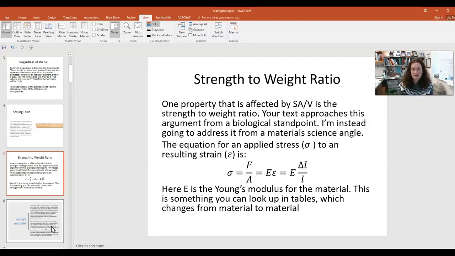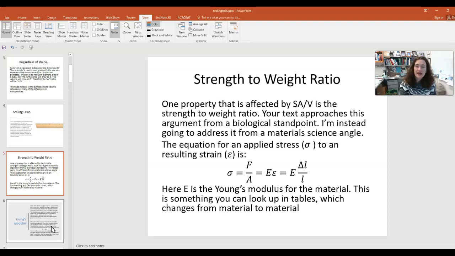So that's why the area appears in the equation, the force divided by the area. It normalizes it out so that you're just looking at the material properties, okay? So here we have the force divided by the cross-sectional area. That's our stress, right? And it's equal to what's known as the strain, symbolized by the Greek letter epsilon, times the quantity known as the Young's modulus of the material. Young's modulus or elastic modulus, symbolized here by a capital letter E.